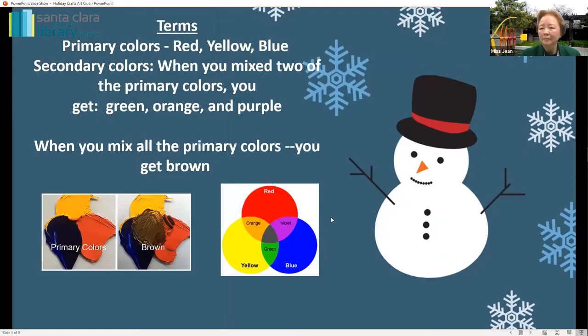Okay. We're gonna be talking about colors. What is a primary color? So primary colors are red, yellow, and blue. And secondary colors, when you mix two of the primary colors, what do you get? For example, when you mix red and yellow, you get orange, and yellow and blue, you get green. And when you mix red and blue, you get violet, purple. But what happens when you mix all the primary colors? You get brown.